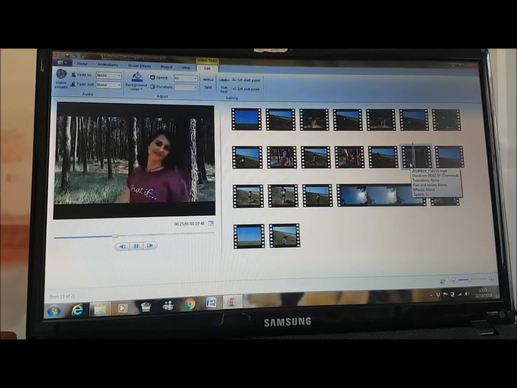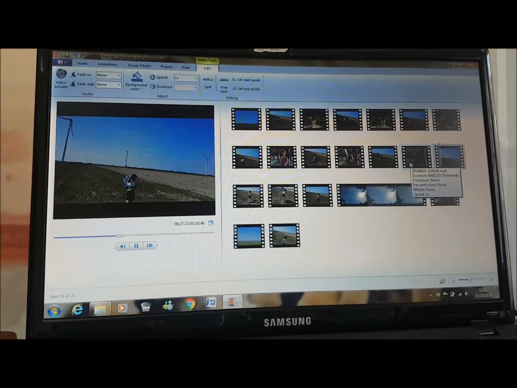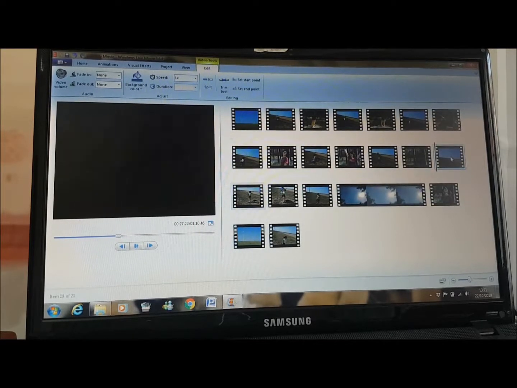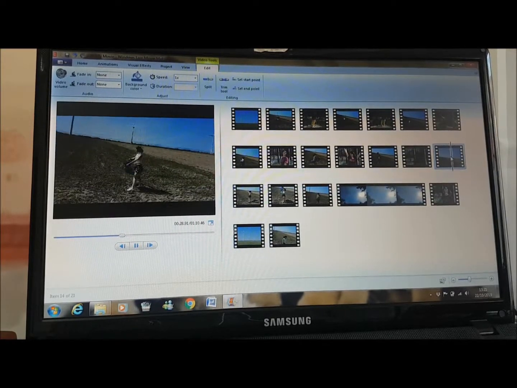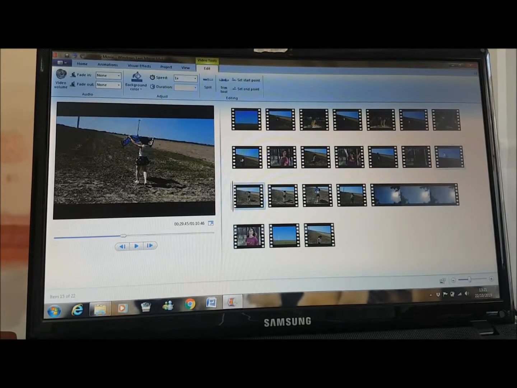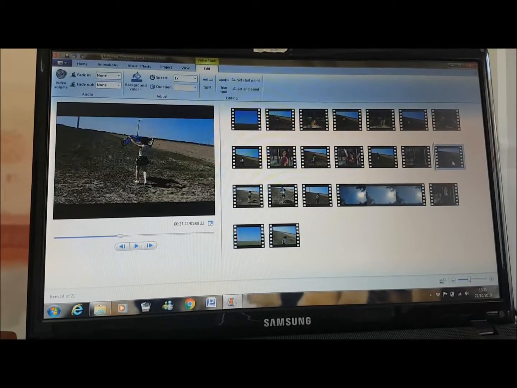Oh, I don't like the beginning. So I can split it and cut. You have to make sure that you're deleting the right clip, because usually the next clip is highlighted. I want to delete this one, right? So I have to highlight it first and then delete.